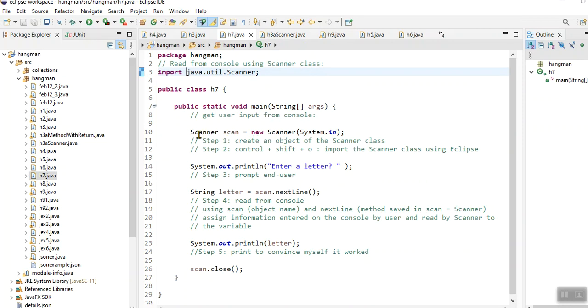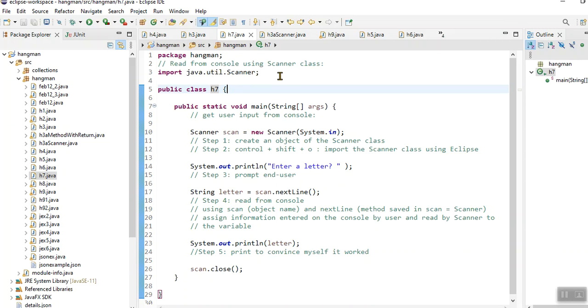And so what is the scanner class going to do? The scanner class is a class with code. You can see here I've got public class H7. Whenever I create Java code, I put it in a class, and all the code of the class is encased in curly brackets. I've always got public class and a class name at the top. So that is how we create our code in Java. The scanner class is a class just like that, but it's called Scanner. And where is it saved? It's saved here, in java.util.